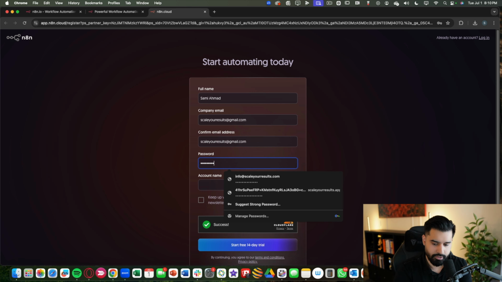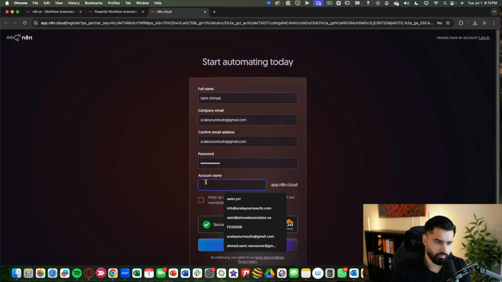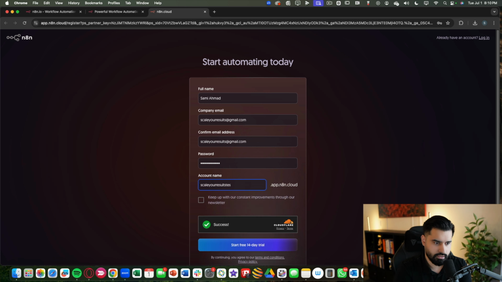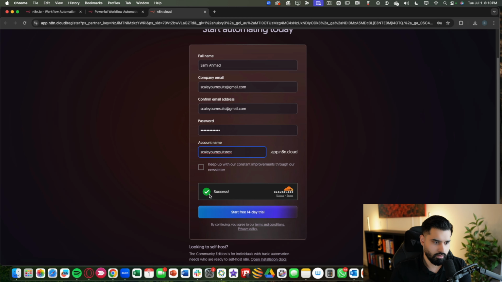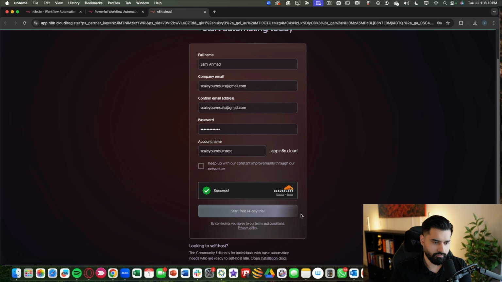Choose your password and account name, which will be the link that you'll use. So pick something that you remember. Let's just call it results test. And go ahead and click on start 14-day trial.